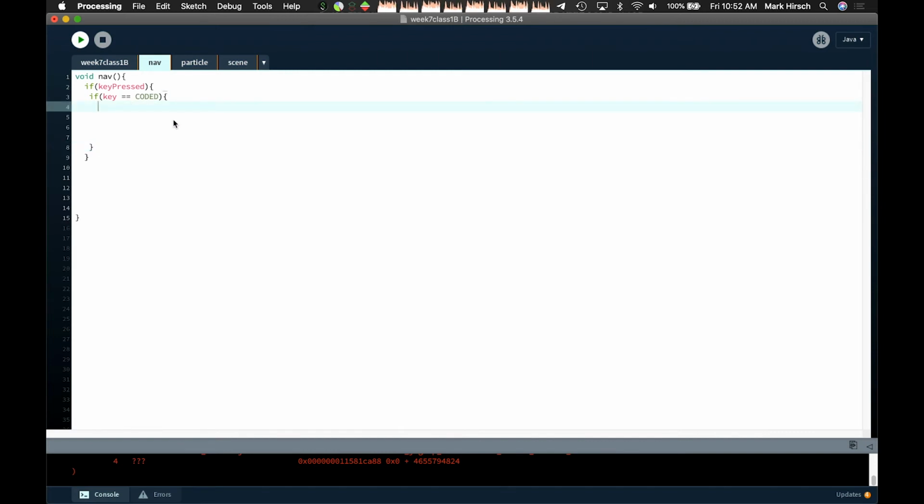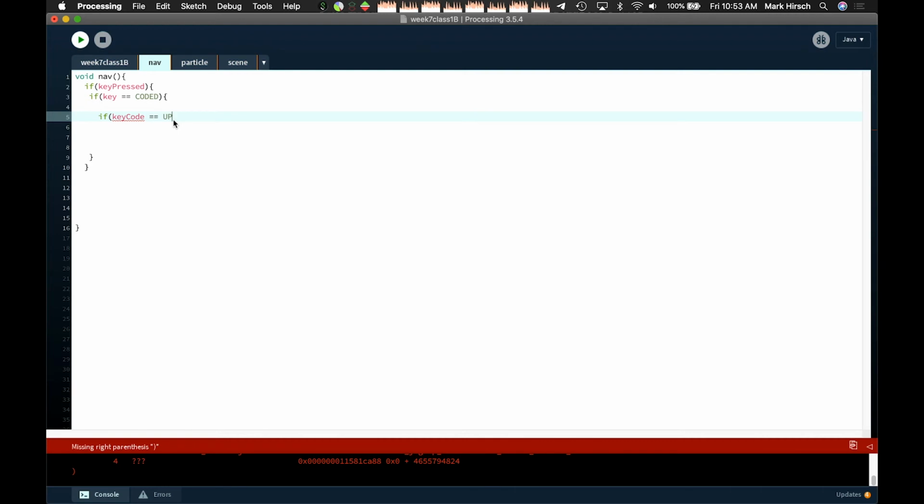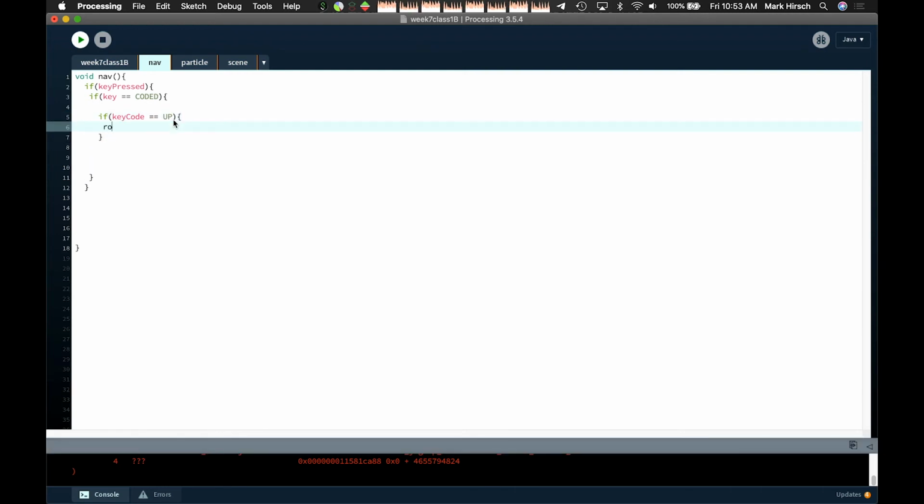Okay. So now let's start with our X. If the key code is up, what do we want to do? We want to increase our X rotation. Later we're going to rotate by that amount, but right now we're just setting up that variable based on input from our keyboard.